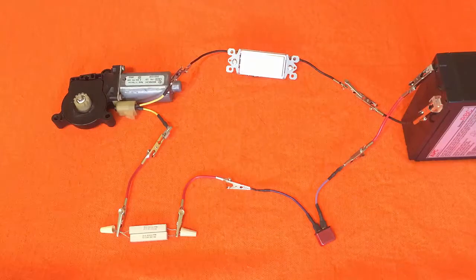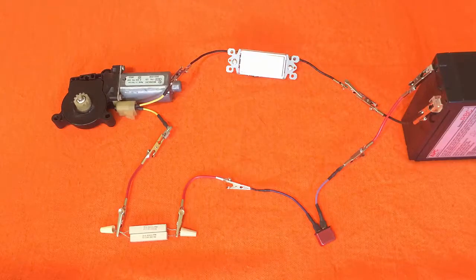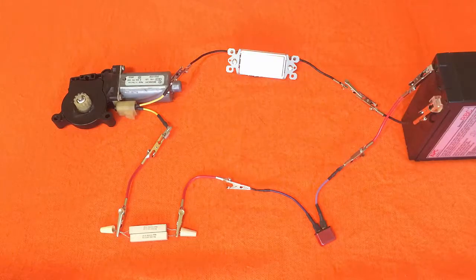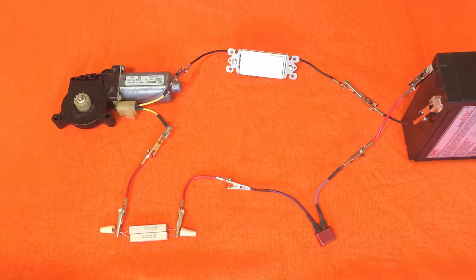As you can see, it's spinning counterclockwise. For the window motor to operate, we really just need power and ground, just like any other device like a bulb or a fan or a horn, or any of the other devices we've talked about in the other programs.